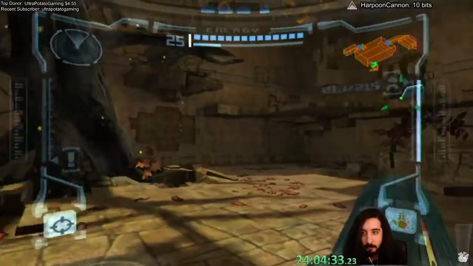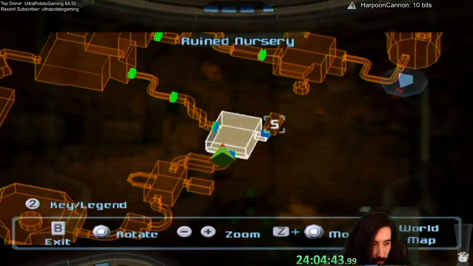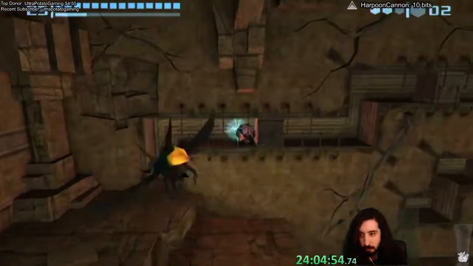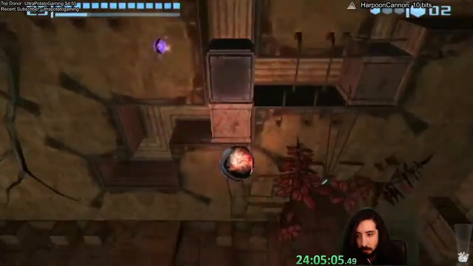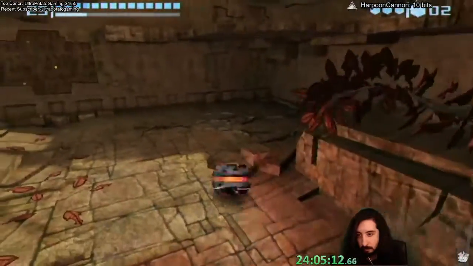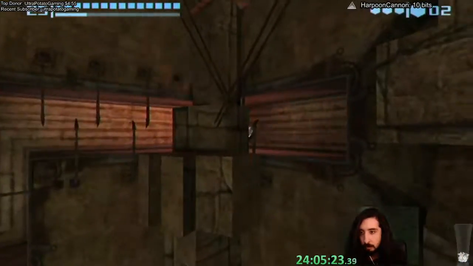Here. I think I have this one. Because I have to go to this area and then it was there. Yeah, I have this one. Ruin Nursery, let me just check. It says the missile is beyond narrow tunnels, carving the walls of the room of the Morph Ball, open up a path leading to the missile. Yes! Let me just double check, just to be sure. Wait. Oh, I had to... And yeah, I wasn't here. Okay.